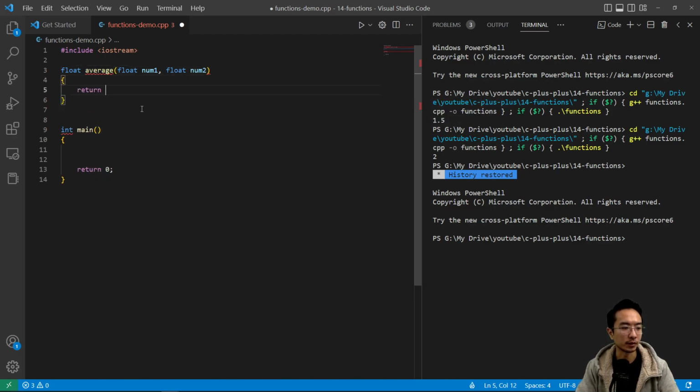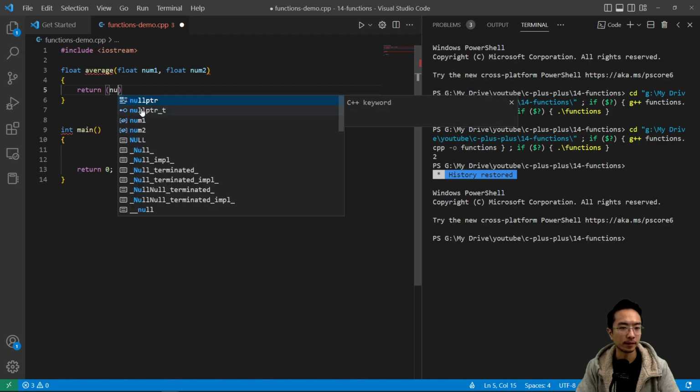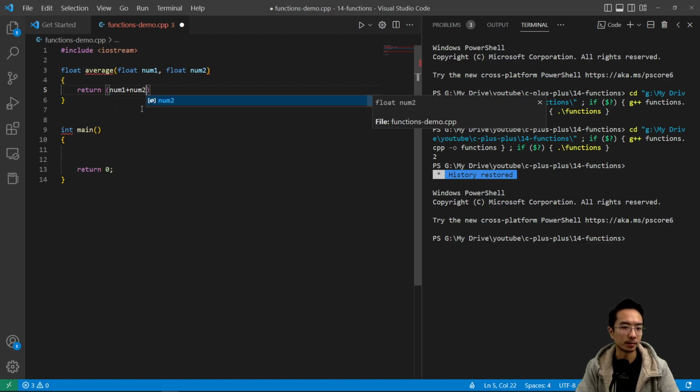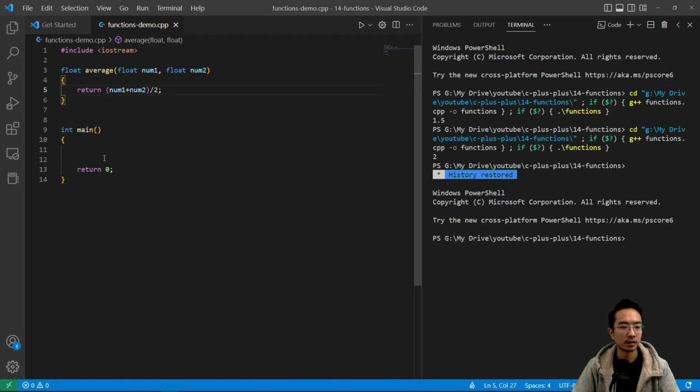And then we're just going to return num1 plus num2 divided by 2. So if I calculate it, I'm going to say average 1 comma 2. And maybe we want to save the result. So we're going to say float my average.